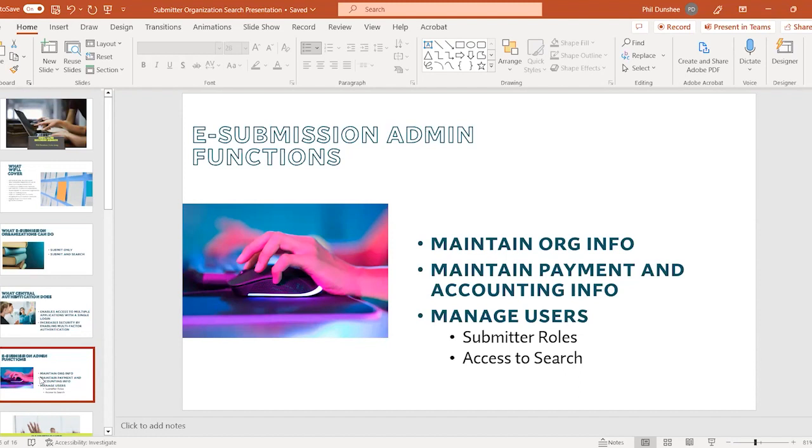And as an administrator, particularly if you're in a little bit larger organization, you might have a division or a bureau, or maybe even different locations. It is something that you, as a part of your management team, should have a discussion about, to say, how should we organize this? Do we want to just have one big organization, or do we want to have separate organizations and accounts for each of our branch offices? Do we want everybody in our organization to have access to the search tools, or do we only want certain people to have access to that?